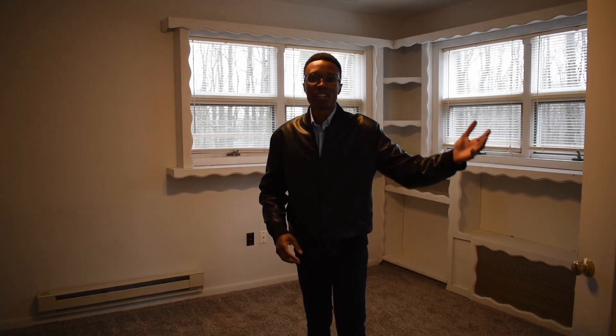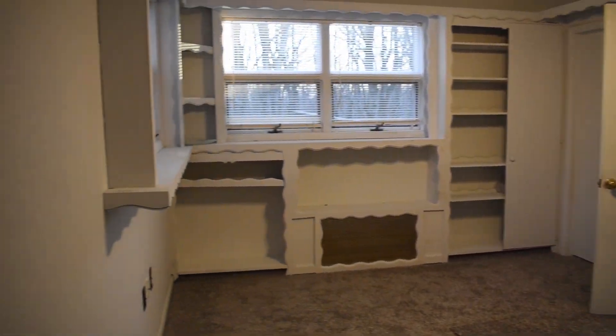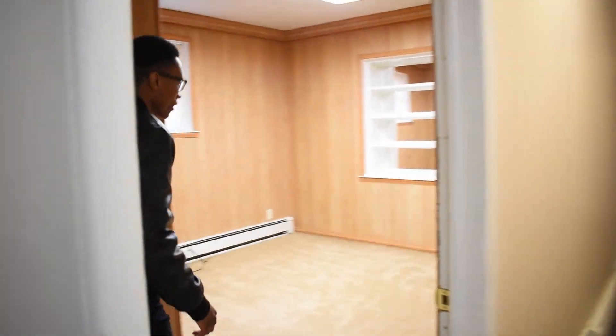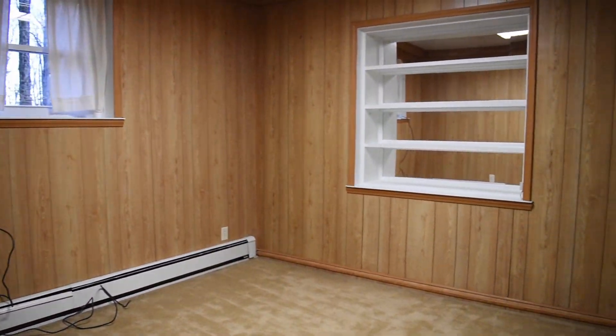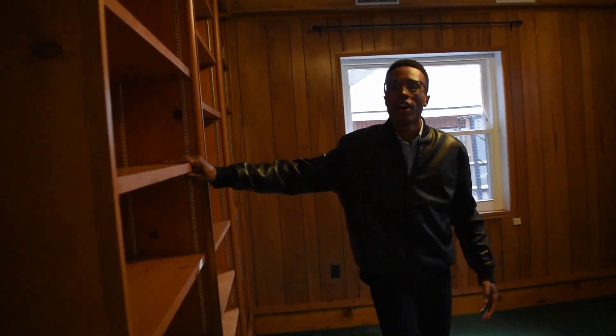The primary suite stairs lead to this room right here, which can be used as a separate bedroom — it has its own walk-in closet and built-in shelves on the back wall. As we make our way down this hallway to two more bedrooms and another full bathroom, one key feature of this property is that each room has its own individual uniqueness. Like this room here, which has a fully lined cedar plank closet. And as we move to the next room, you'll see more of those custom built-in shelves seen throughout the entirety of the property.